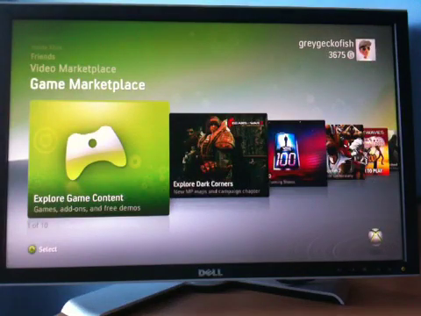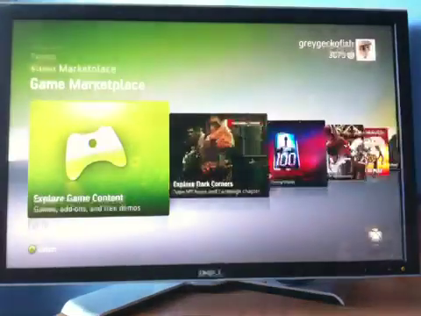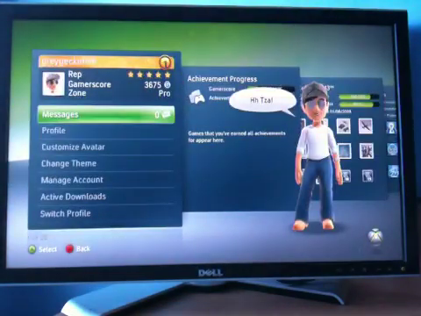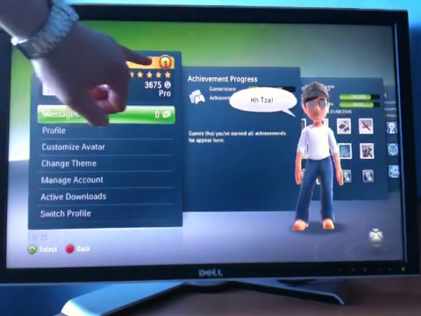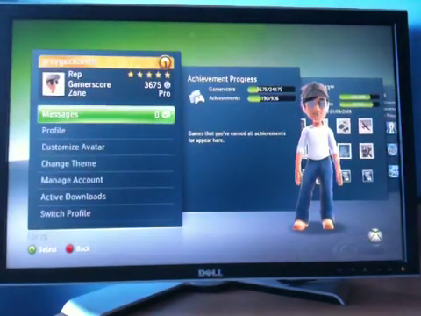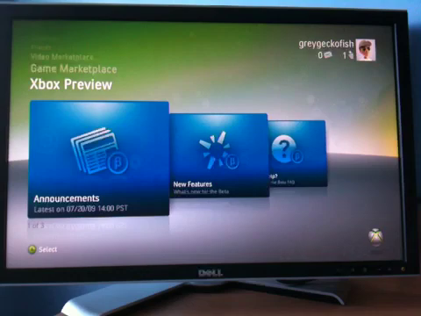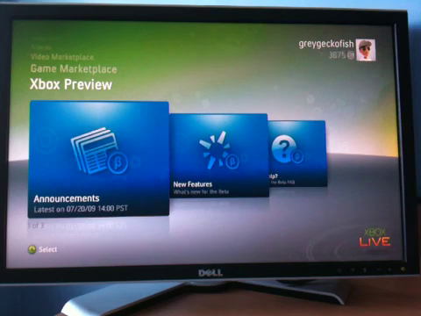Second thing I've come on to is the account management. There's a few gimmicky features that are enabled here, such as gold member veterans. What that basically means is that you now have on your profile tab, I'll show you here, if you go to My Xbox, on your profile tab you now have the years. So as you can see here, it says I've been a gold member for 1 year. It allows you to see from the get-go how long users have been playing Xbox Live, how long they've been a member. Nothing really special to that, except obviously it's a status symbol for people who have been playing longer and had a subscription longer. So nothing amazing, but it's nice to see.